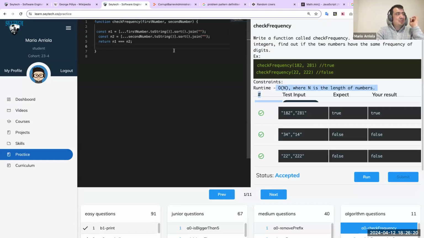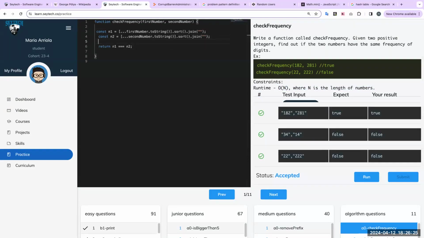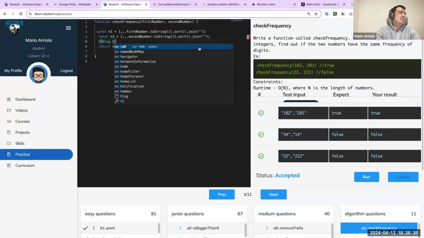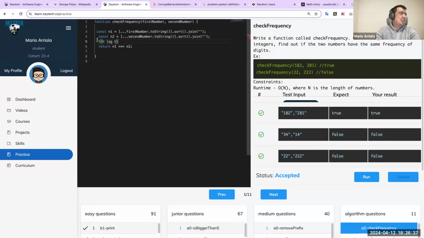Can someone tell me which is the big O? It's going to be O of n log n because of sort. That is completely accurate. This one is O(n log n).